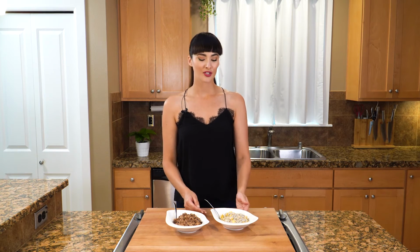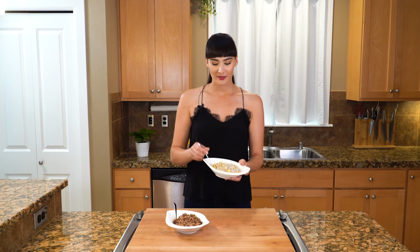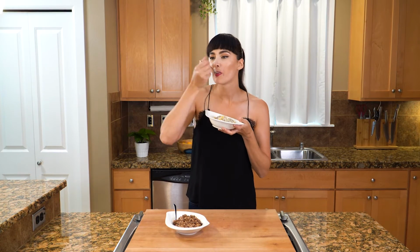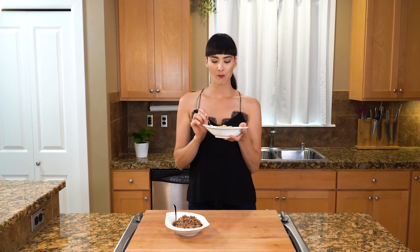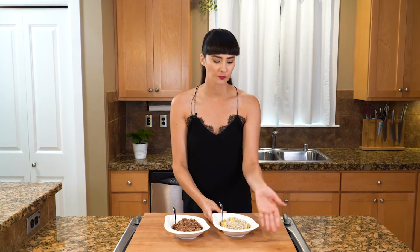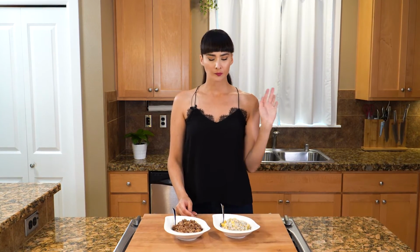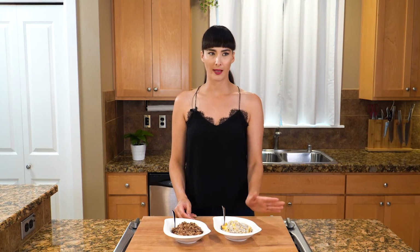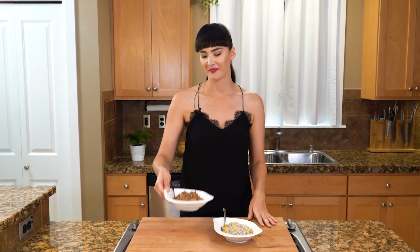All right, I'm back. So I've let my overnight oats sit in the fridge overnight, and they're ready. So let's see how they turned out. I'm gonna try the peaches and cream first. Creamy, very satisfying. The bits of peach in there are divine. Lovely little light breakfast, especially if you don't have a big appetite in the morning. Winner.